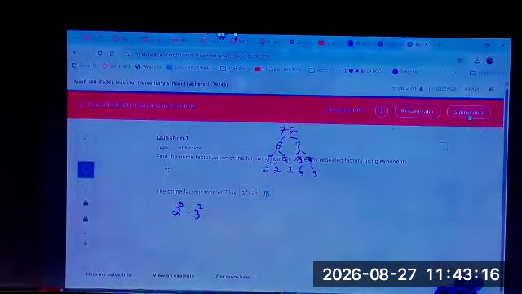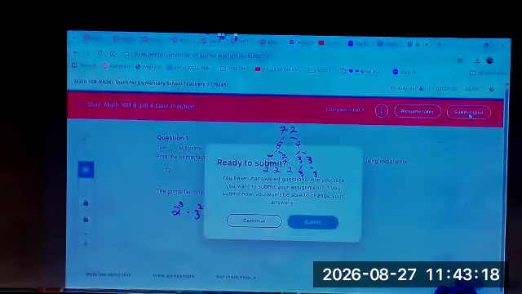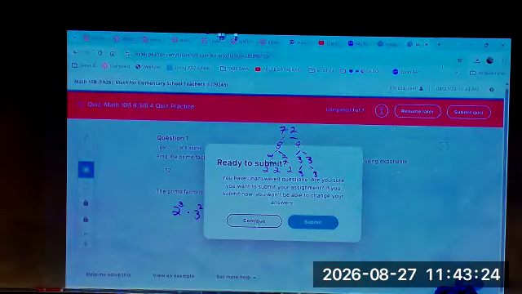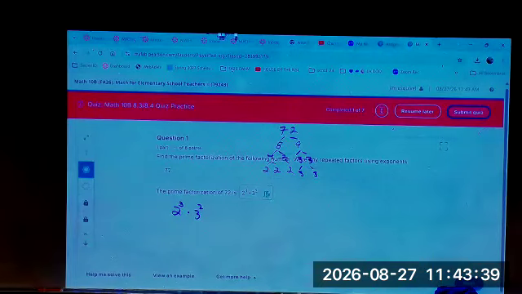If you accidentally hit submit, it's going to say, are you sure? If you hit continue, it's going to turn it in and you only have one question done. So that's not going to be a good score, so we don't want to do that. If you submit now, you won't be able to change your answer. So we want to continue with the quiz. I'm going to go to the next question.